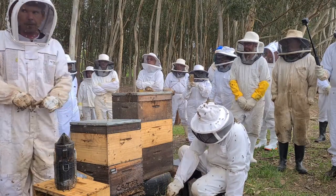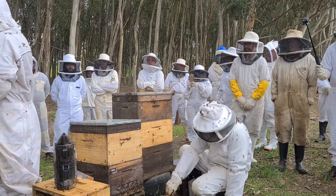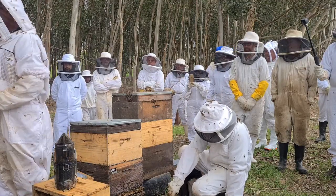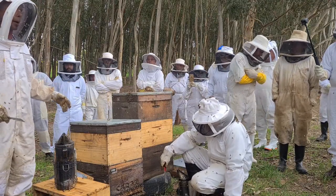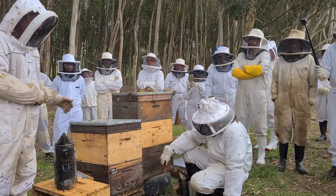Without any super on it? So you're not going to add that super again? I'm not going to add that super again. That super was to create space to limit swarming. I wanted the bees to have space.